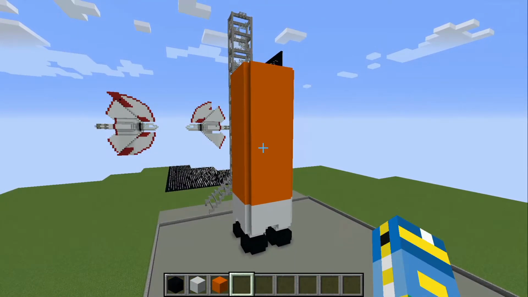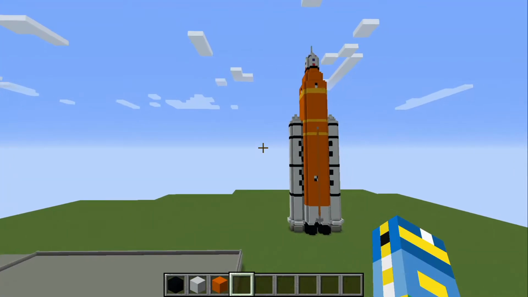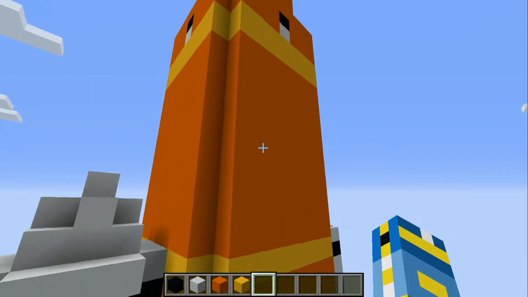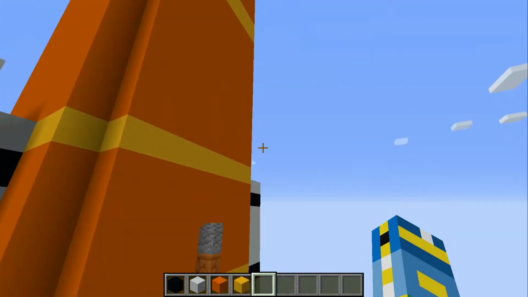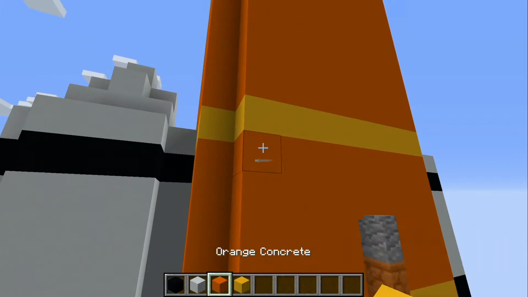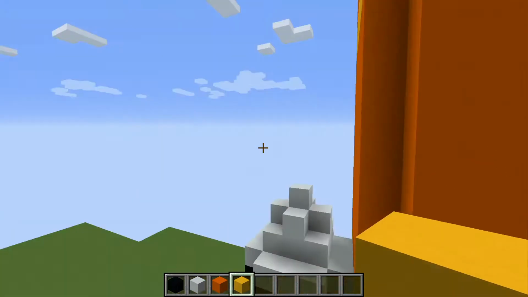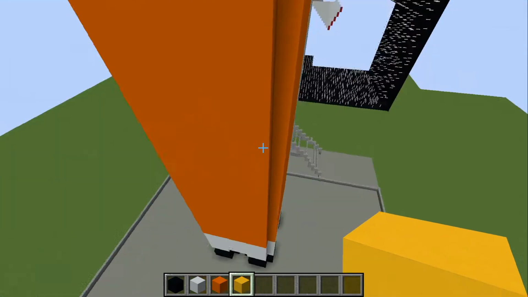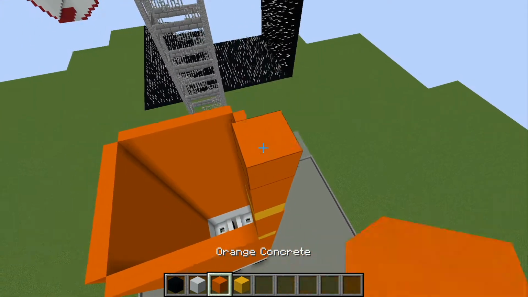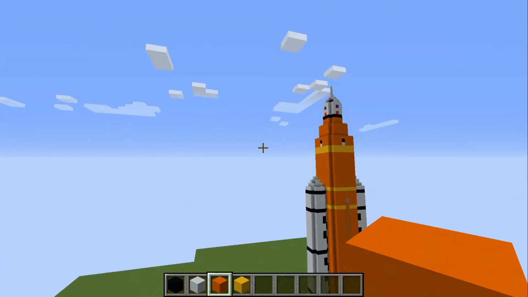Okay, so now the big orange fuel tank is, well, not exactly done yet. I cut it here because there's finally a wee bit of variation in the design, which is now there's a strip of yellow concrete, then 1, 2, 3, 4 orange, and then yellow, and then 1, 2, 3, 4, 5, 6, 7, 8, 9, 10 orange. So basically yellow, four orange, yellow, and then 10 orange. So basically like that.